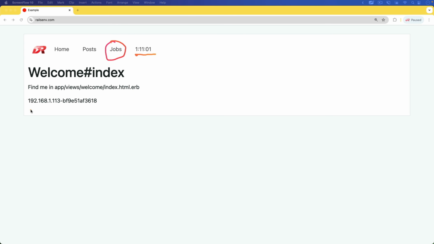Then also, if you take a look at our server here, we have this IP address. So I'm going to refresh the page. And when I refresh the page a few different times, you'll see that it's bouncing between two different servers. And so what we're going to be doing is building a load balancer as well.